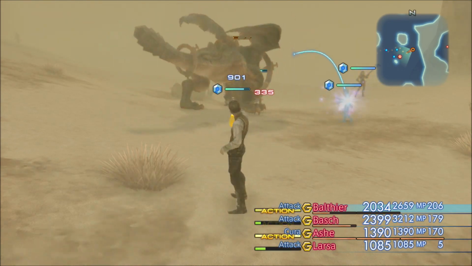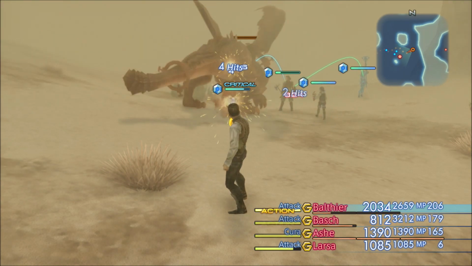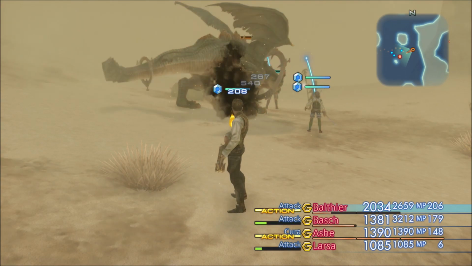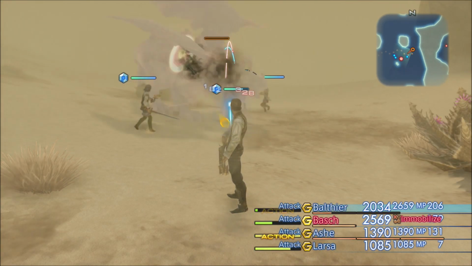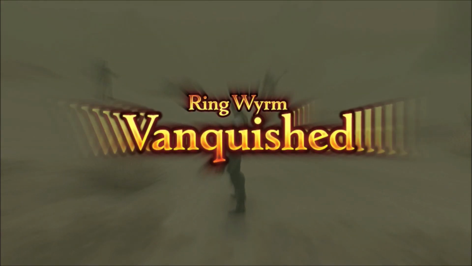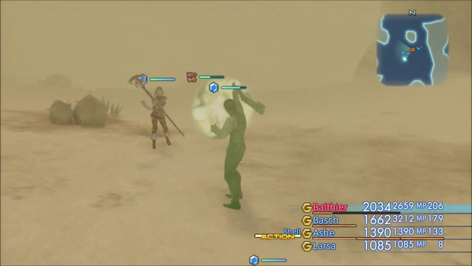Come on, we almost got it. Keep wailing on it, guys. Alright, we got it. That took a long time to defeat, but anyway, Ringworm vanquished. Alright, so yeah, that one was not a pushover, as you can tell. It had a lot of HP, and it hit pretty hard as well, but we were able to survive.